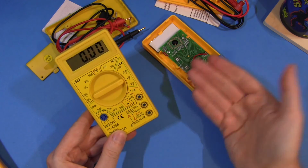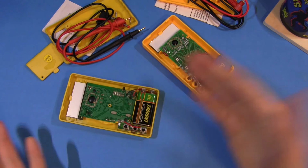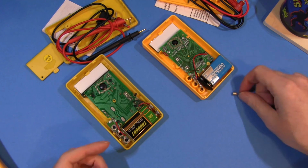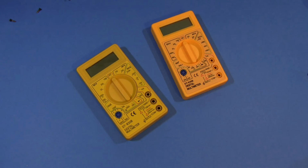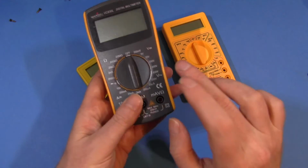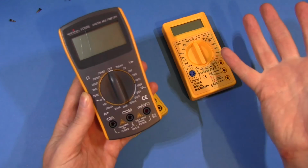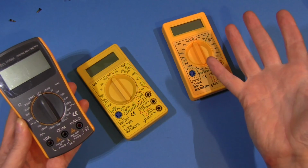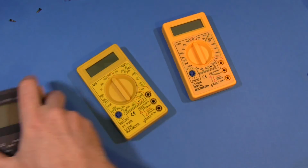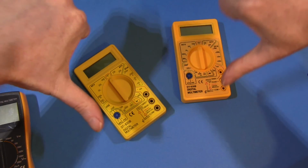So, you know, within the first month, you're going to mess up, you're going to take a measurement with this in the wrong position, bang, no more meter. Just not worth it. So should you buy one of these meters? Of course you shouldn't. You'd have to be an idiot to buy one of these. Because for $10 more, you can get this. $10. Any questions? No. Buy this one. These two. Thumbs down. Both of them.